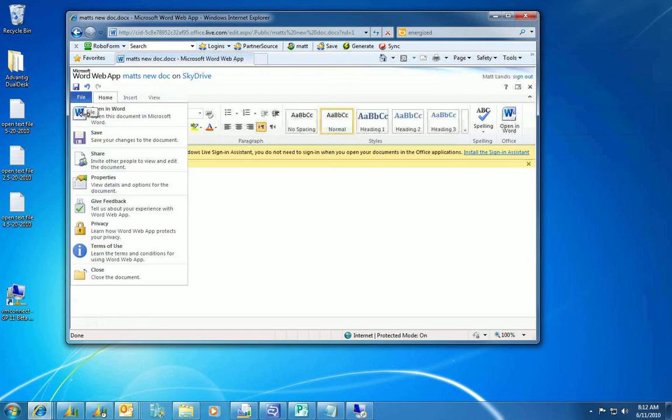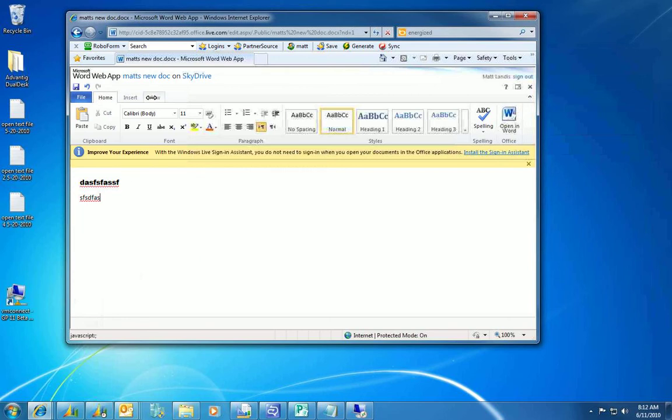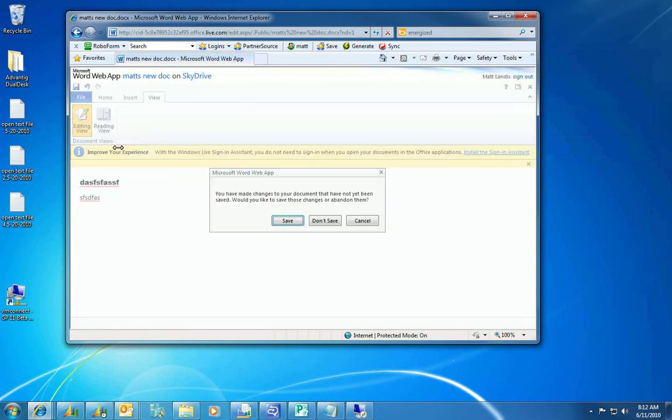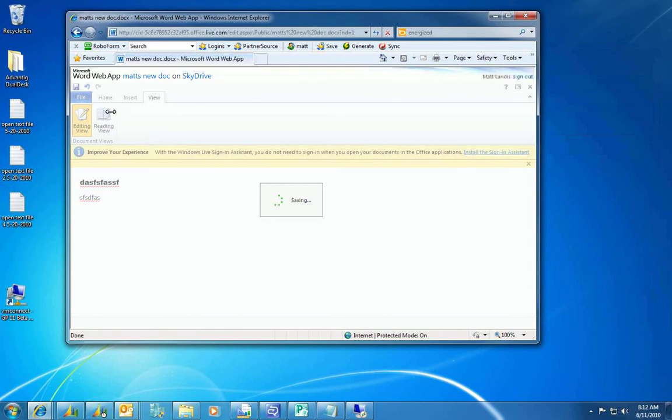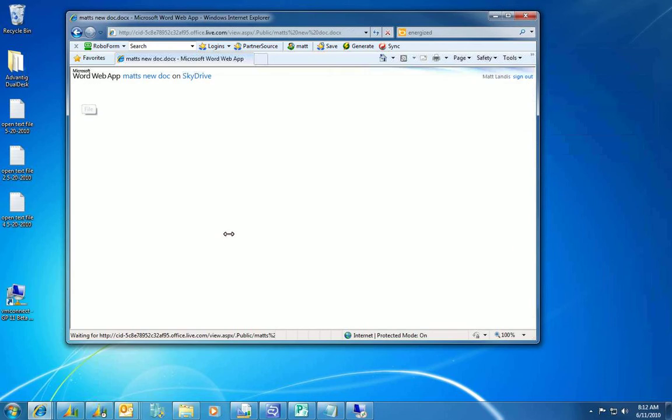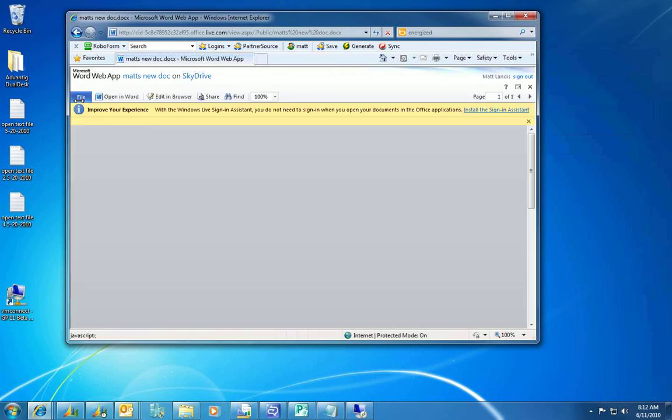Some people, we go to File, there's no print there, which all you need to do is click View and view it in reading mode. And we need to save it if we didn't. And then we will have the print button. So now we're in the view mode.